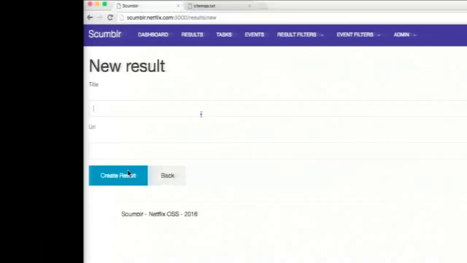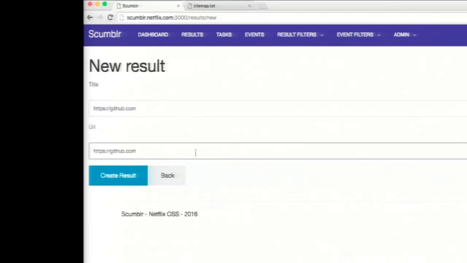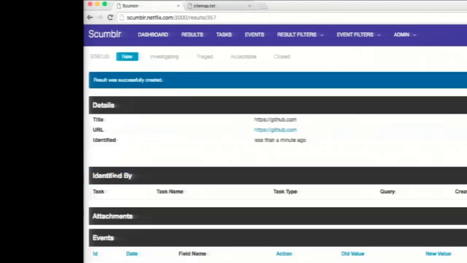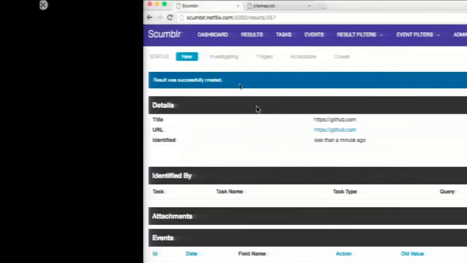At the bottom of the screen here, although you didn't quite see it, I clicked a button called New Result. And with New Result, to create a result, as we mentioned before, you basically just need to specify a URL. It needs to point somewhere. In this example here, I'll just add github.com. Title is arbitrary. It can be whatever you'd like. But for consistency, we'll just name it the same as the URL. And then we go ahead and create that result. And now we get a bunch of information already associated with that result. I'll walk through a couple parts here. The first is status.